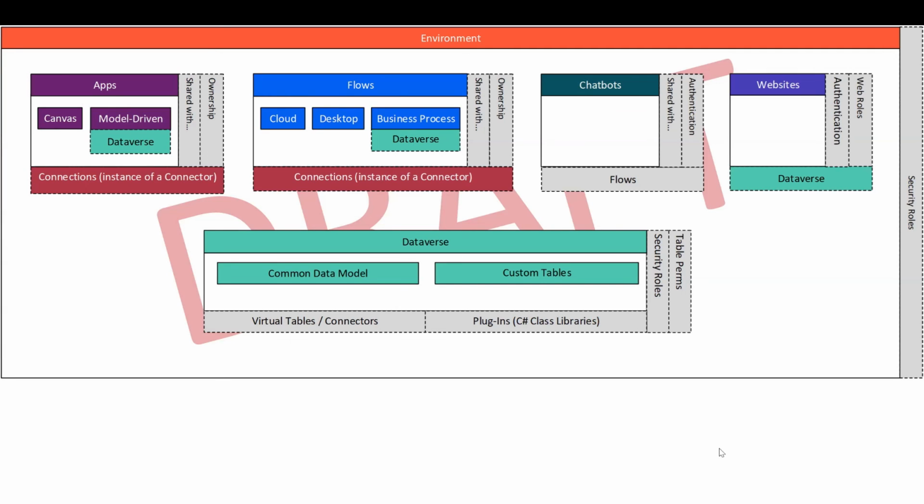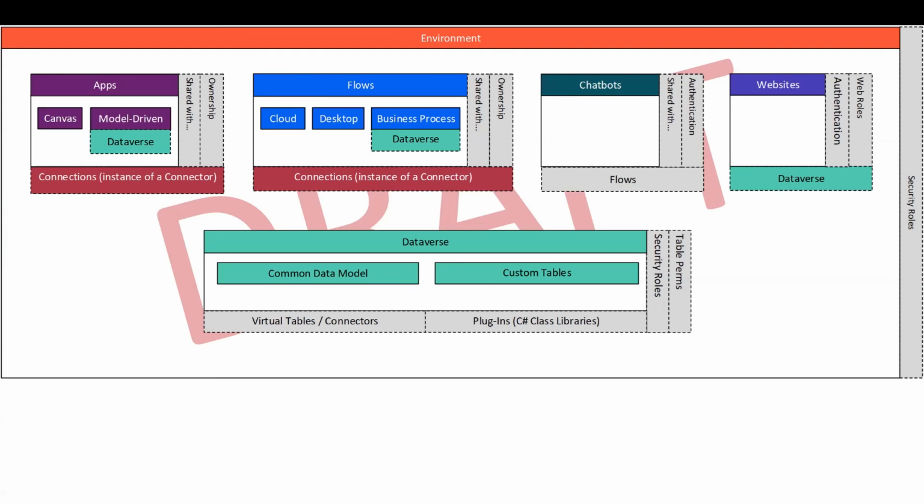But security groups themselves can be nested. They evolve over time. So when you create the app, the list of who you share it with could change dramatically over time without your awareness. Chatbots share the notion of ownership and sharing, but really the important thing here with chatbots is authentication, which could be anonymous authentication, could be OData. Chatbots are all internet facing, but you can configure whether or not they are visible on the internet. Could be visible just within your own enterprise.